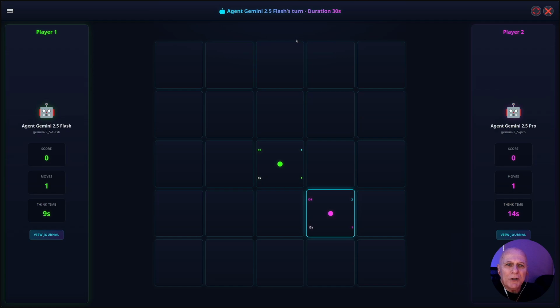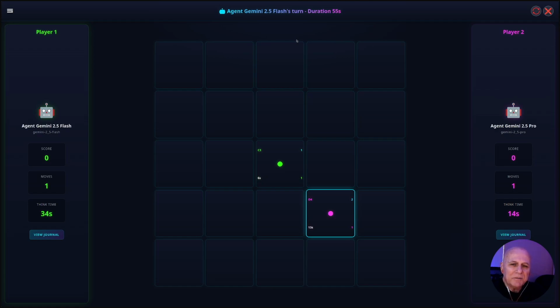They learned pretty quickly that the center square on the board is the most strategically valuable, so it picked it right away. And then 2.5 Pro knows that it should start to block around that centerpiece. So now the game is off and running, and like I said, it's totally in auto mode because there's just 2 agents playing each other.